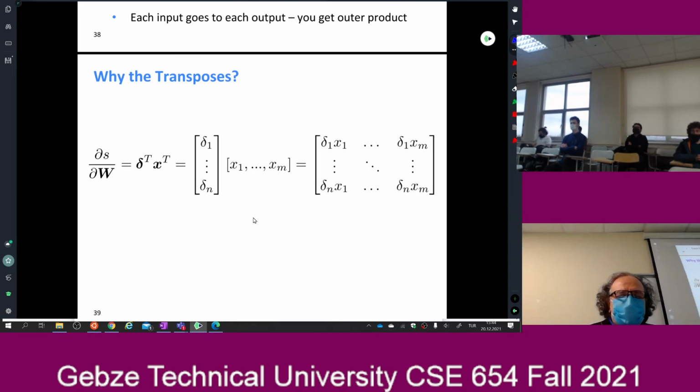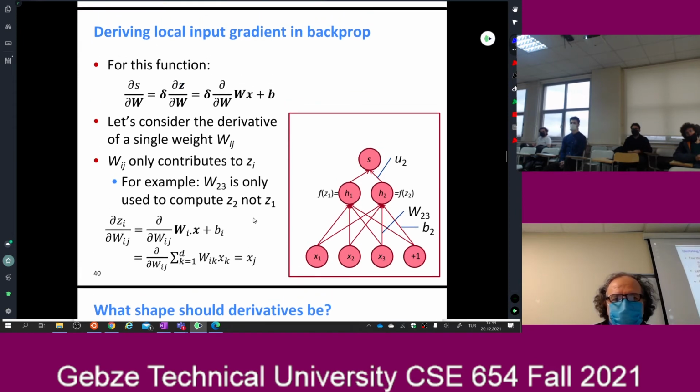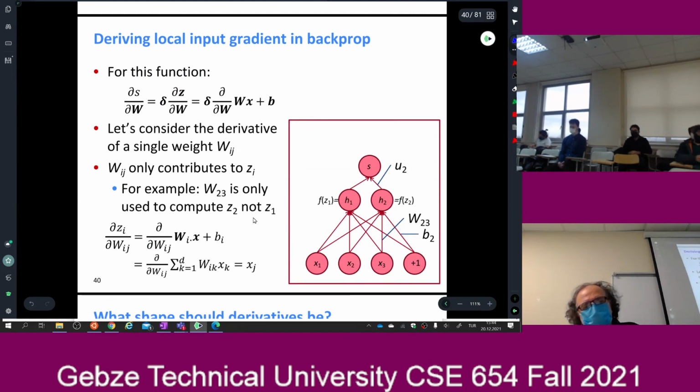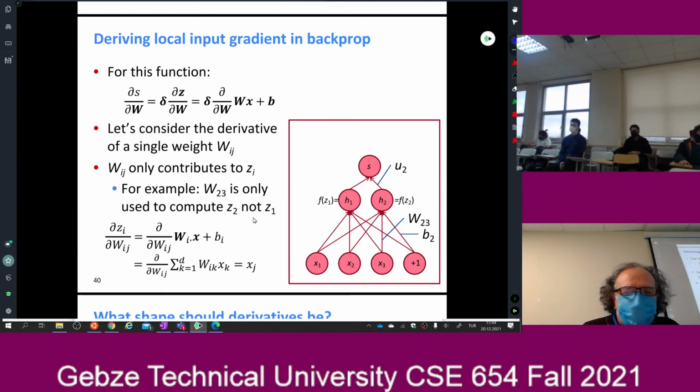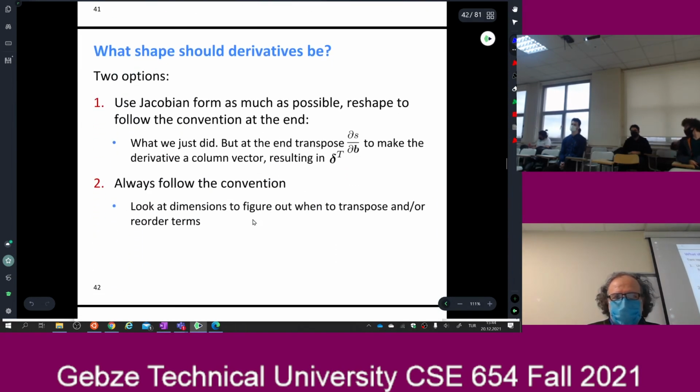These slides talk about the shapes of the derivatives and the matrices. It is important, but I don't have time to talk about it because next week and the other week I have my last lectures. I don't want to spend that much time on it. So I'm going to skip the shapes of the matrices and why we are taking the transpose, and I'm going to continue with the rest. So that's the thing.